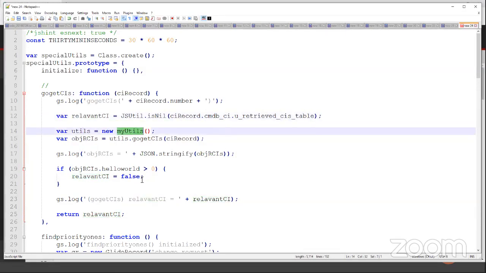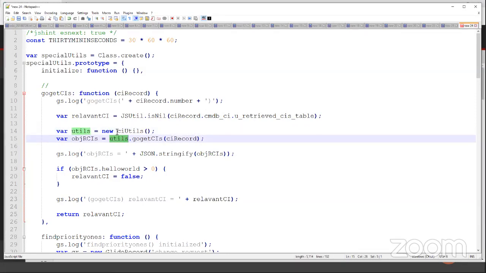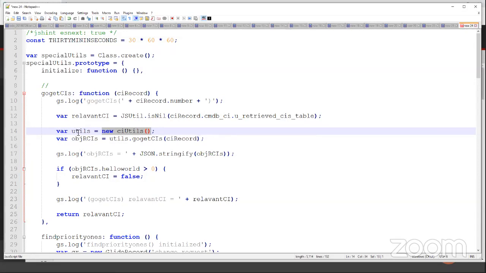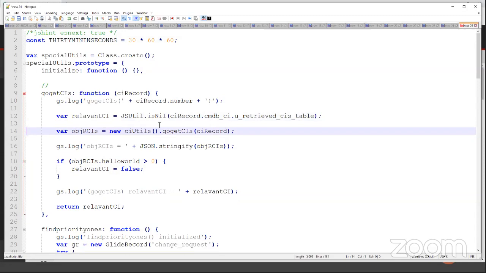You notice this utils. I love the name myutils. I would have gone and renamed that, something like CI utils or something. I'll give it a real name. Also, since utils is only being used once, there is no reason to even create a variable for it, which by the way is a small performance hit. I would instead do this. That's perfectly legal. All right, so now I've got another one of these down here. I can actually grab this thing, drop it in here and get rid of the if.